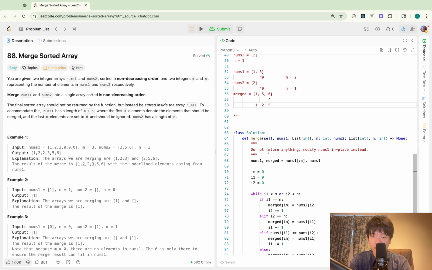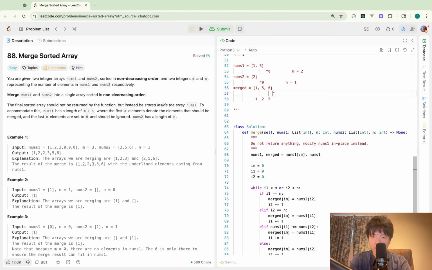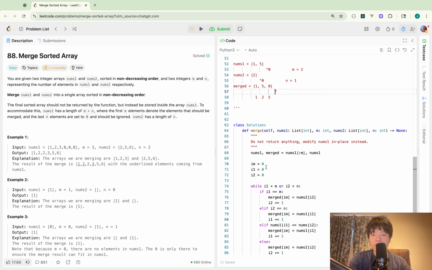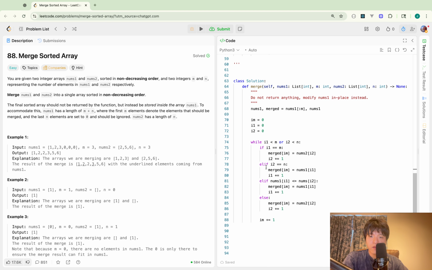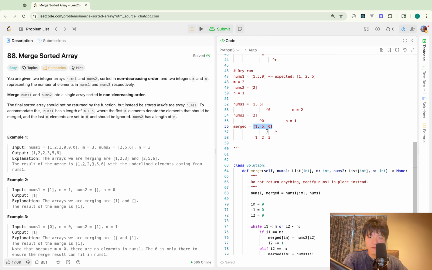And then I increment I1, yes. And also I increment IM. And I go back to line 74, and now I1 is equal to m, and I2 is equal to n. So I end the iteration. Yeah, and that's it. And I can find that the merged array is now 1 2 5, which is as expected. Good. I passed this test case.